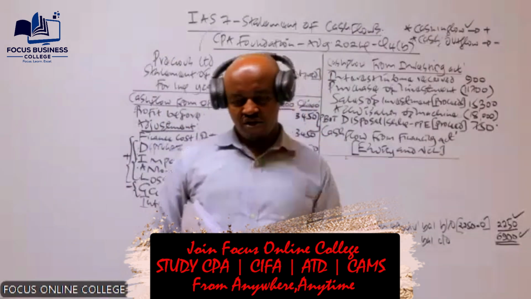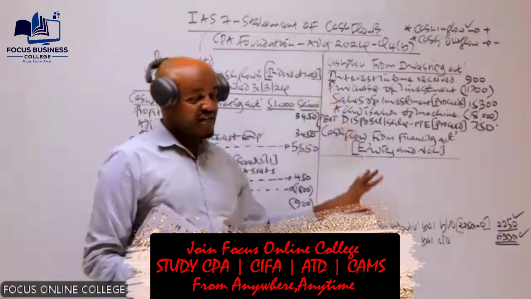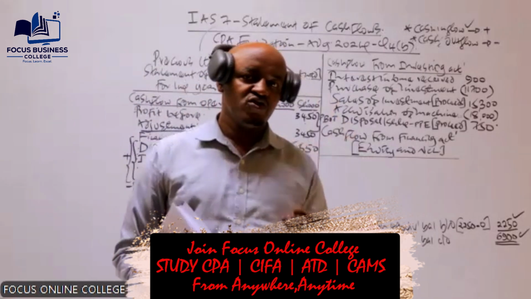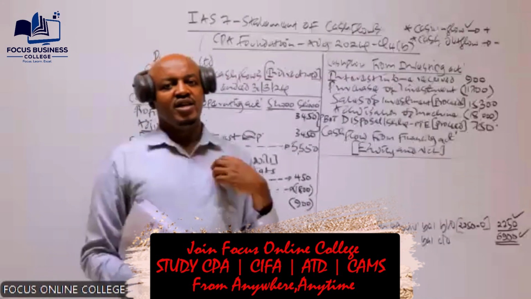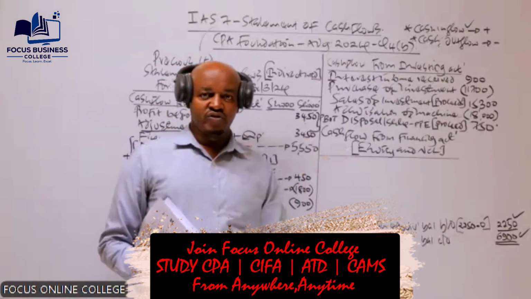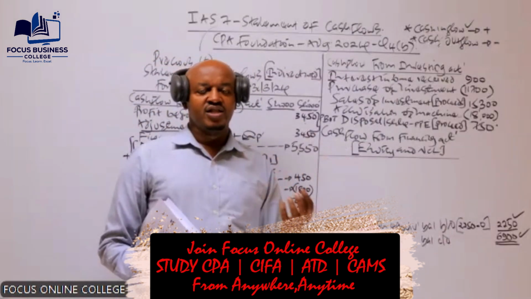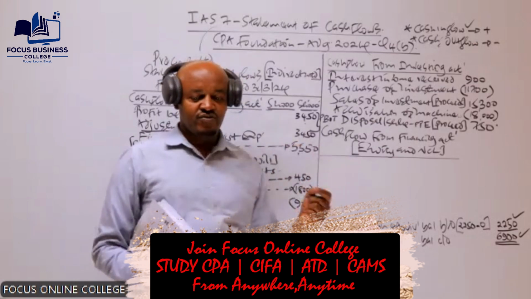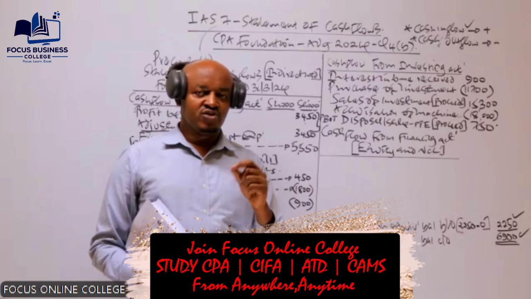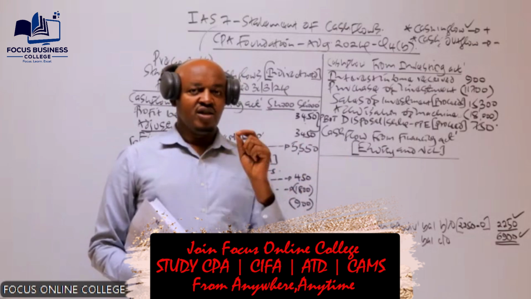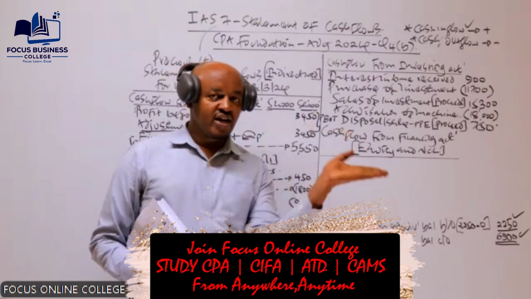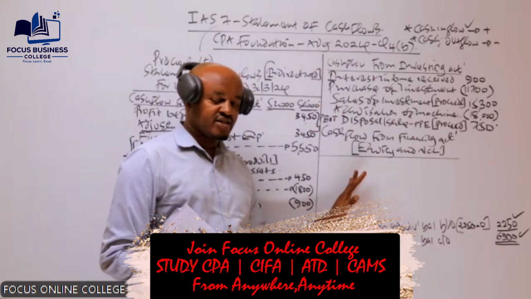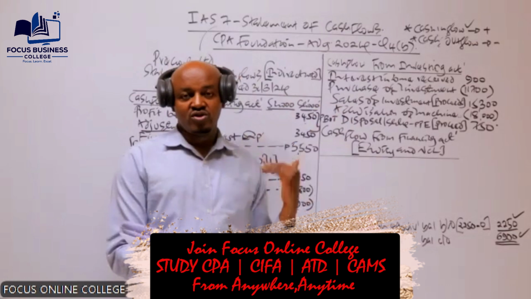So what is important to note is that when preparing a statement of cash flow, from our definition, it is prepared to show the sources of cash and the application of that cash. How was the cash generated by the company utilized? So in preparing a statement of cash flow, any transaction which does not involve movement of cash, any transaction which does not give rise to a cash outflow or cash inflow, we don't consider it here.